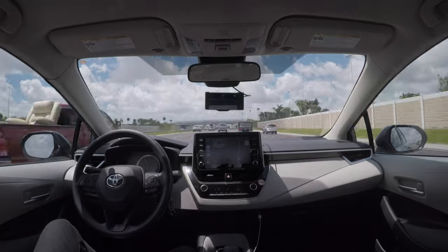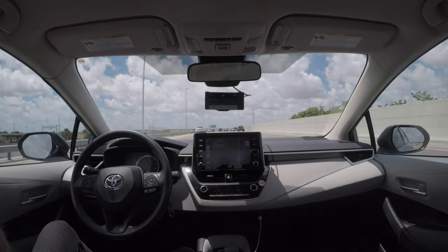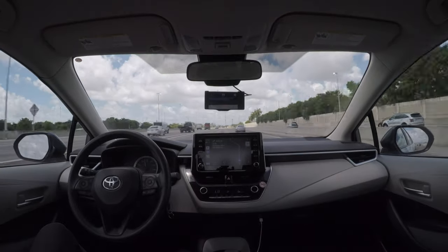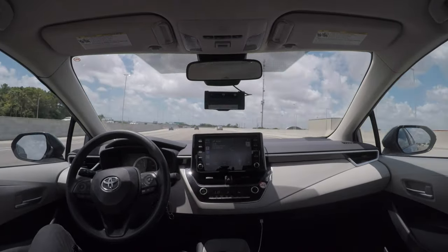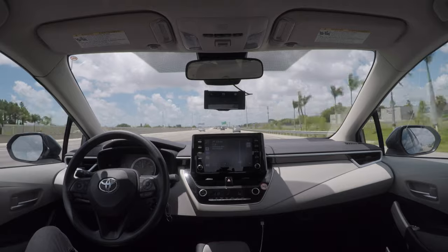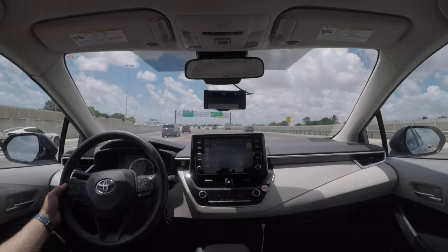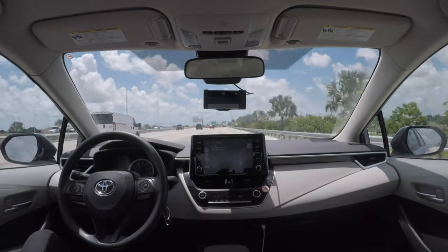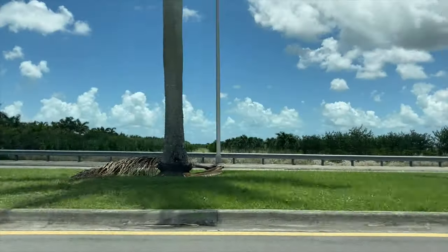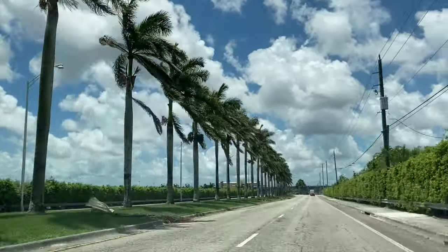After just doing a quick calibration process, OpenPilot worked flawlessly. This rental car was quite different from my Corolla that I own personally — it had a definite alignment issue, the steering wheel was crooked, it felt like it had quite a bit of toe out, and it got terrible fuel economy for some reason the whole time I drove it. OpenPilot still drove the car just like I would. The lane keeping worked, and I used the laneless model for the majority of my time there. I'm just really glad I brought it along because overall I did a lot of driving on this trip.